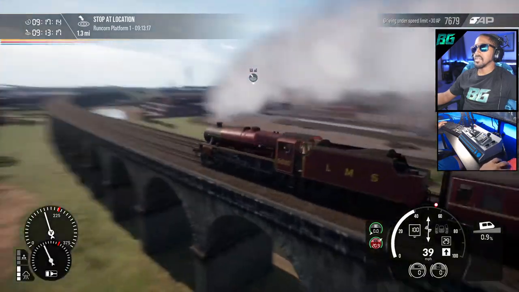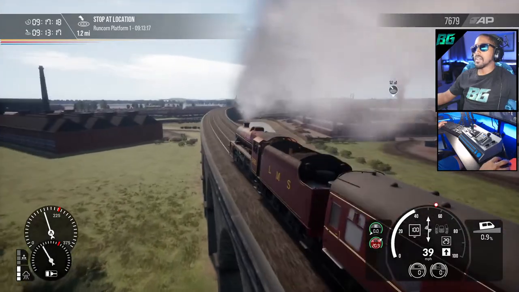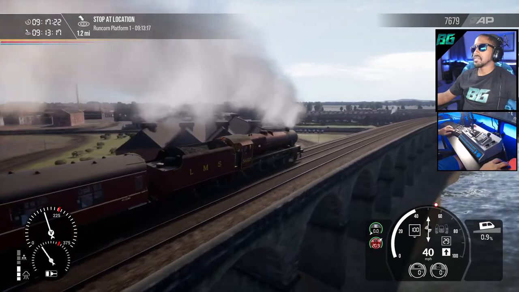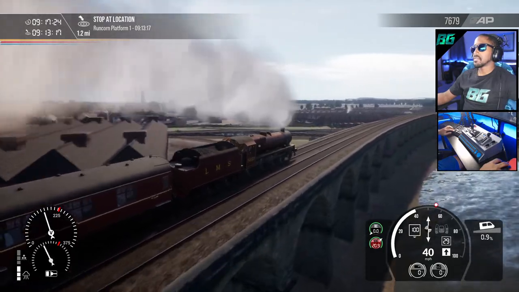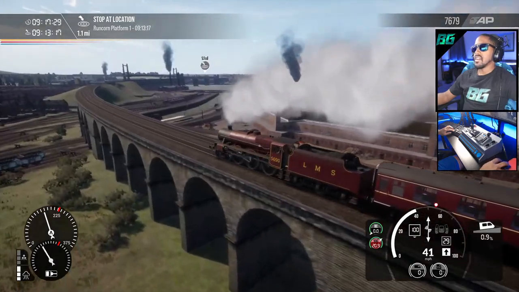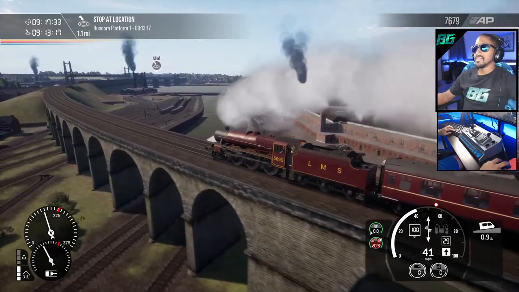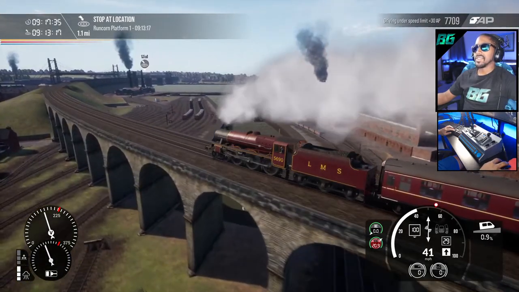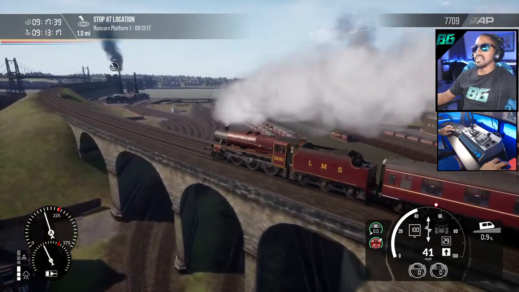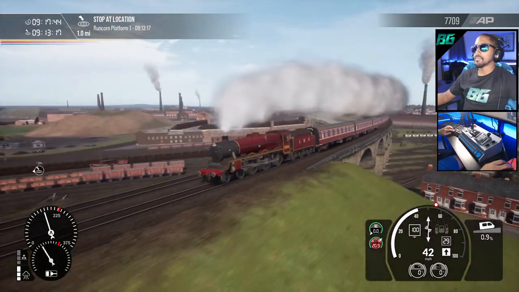Look at this section we're going over here with the big bridge. This right here is my favorite part of the whole route, going over this massive bridge. If you're carrying a real heavy train in the snow and did not plan your speed well, it can be very tricky and you could end up stalling out at the top of this bridge, having to back up and get some more momentum.